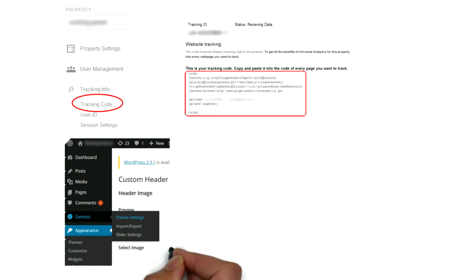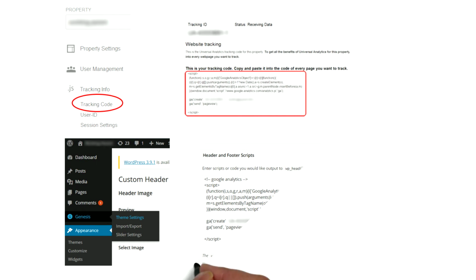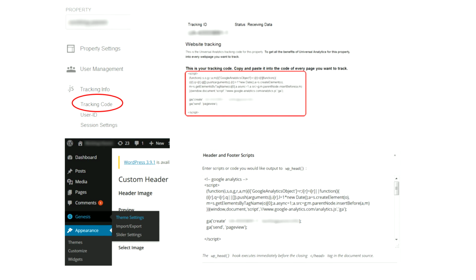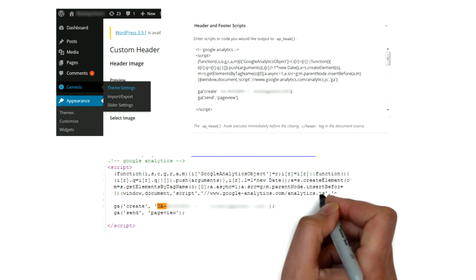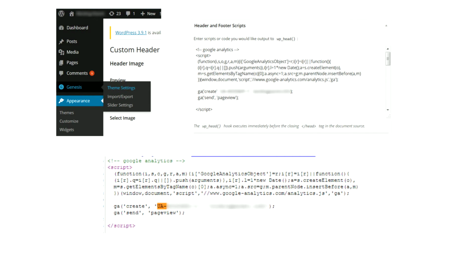So in this case, I'm in WordPress here, I go across to the header part of WordPress and just paste it in, and that's it. Now it's on every page in your blog. Hit save, obviously. You can verify this, just go to your web page, hit view source, and there you can see the code. You might need to do a Control F, which is search, and paste the term Google Analytics in there, and you'll find the code. So that's really simple, shouldn't take you more than 5 minutes to do.